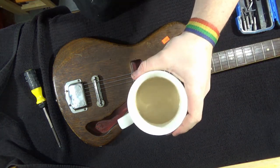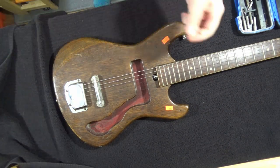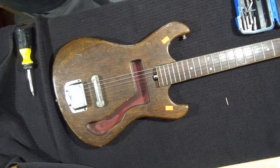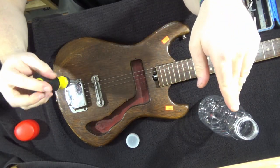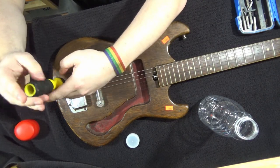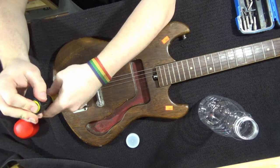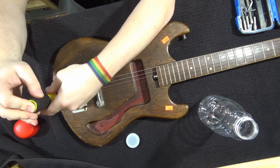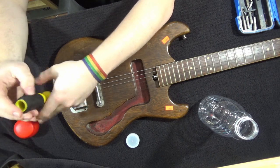Now, the most important tool of the trade is not that screwdriver. It is this. Coffee. But I'm keeping that over there so I don't knock it over on this thing while I'm working. I also need a container for this stuff. Where is my things? I have many things, but I don't know where any of them are. I have like 5,000 different containers laying around my room that I keep parts for things in. I'm going to need to figure out a better way to do things because it just looks like my room is a recycling bin sometimes. And if someone was to tell me my room was a recycling bin, they wouldn't exactly be wrong because there's a lot of reclaimed materials in here as well. So this is essentially where things go to be recycled.